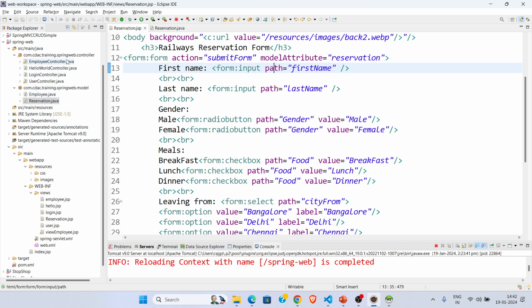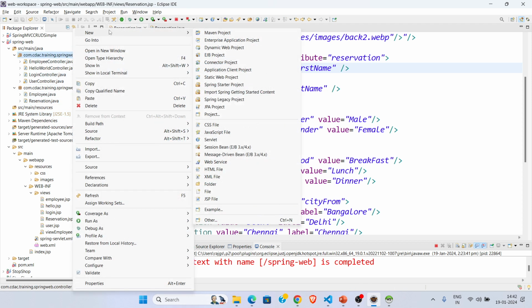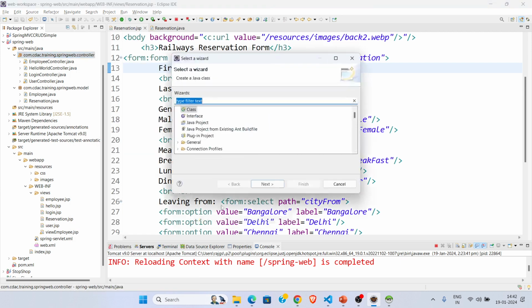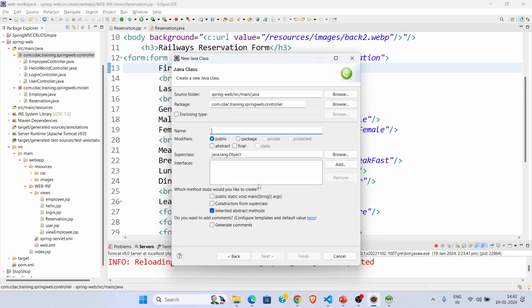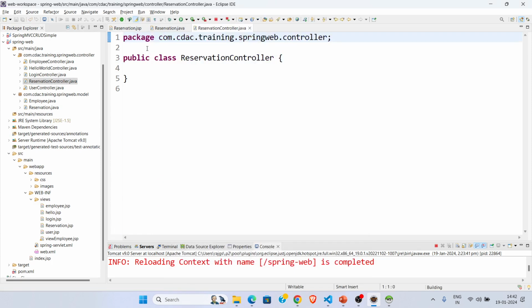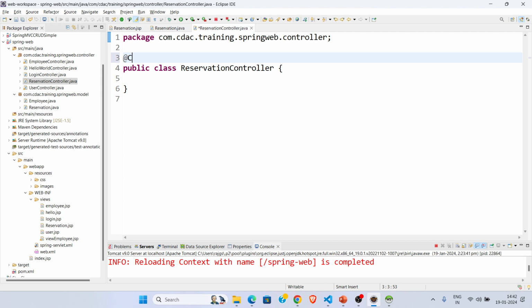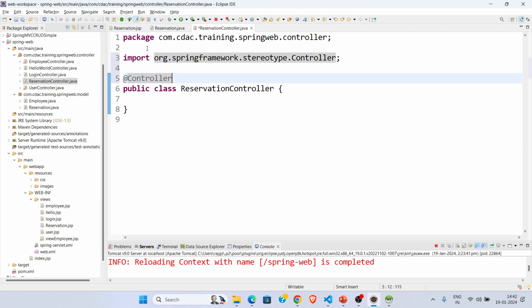Fine. So now our form is ready and our model class is ready. What next? We need to create a controller, the Reservation controller. First, we need to create a method to display the form.